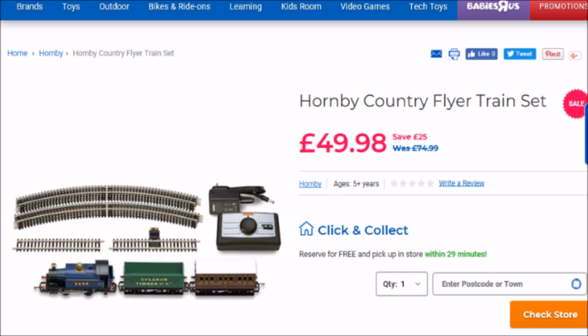Now, Hornby themselves, in fact, almost admit this, because when they sell you a train set, the component parts will come to nearly £100, and yet the train set is £50. Now, I don't know of a retailer or a manufacturer who will sell products at a loss as a matter of course. So that gives you an idea of what those products should cost.